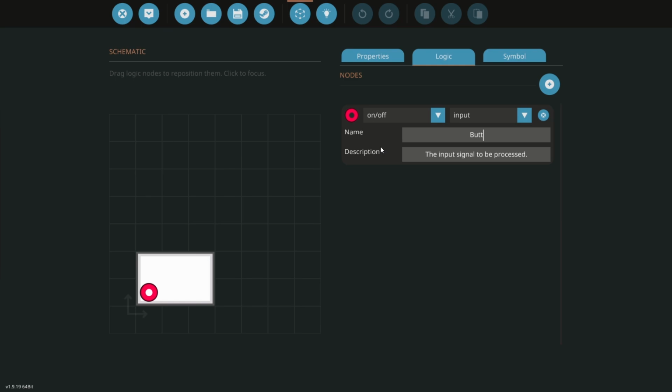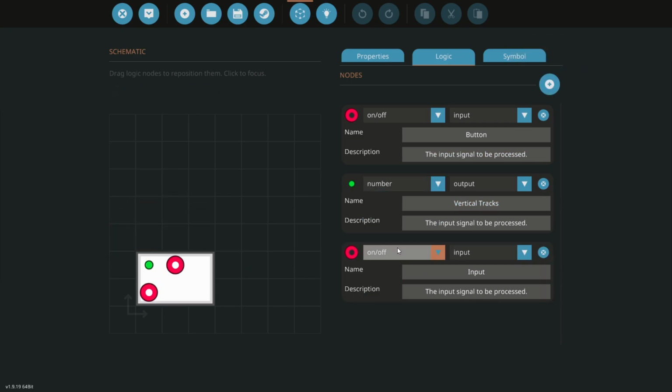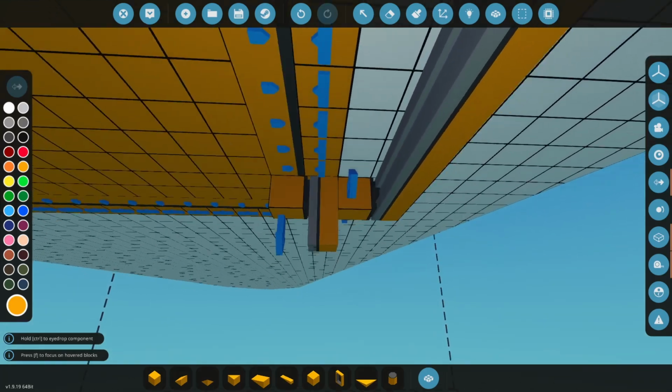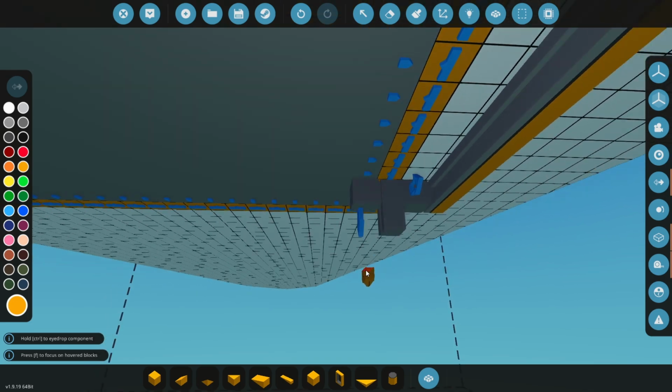So we have button, then we have, I'm going to say vertical tracks, and they will control the up and down motion, and then horizontal tracks will control if it's sliding forwards or backwards. Usually you can just do this with capacitors, but I don't like doing that. I don't like how unreliable that is, because it's all about timing and what if something happens. Like what if you push the button as you go over a wave and then that causes the door to jam on something and then it unjams itself, then the timing's all off.